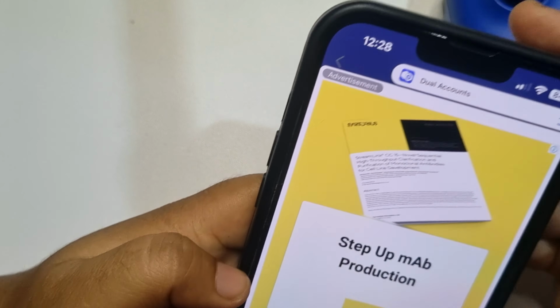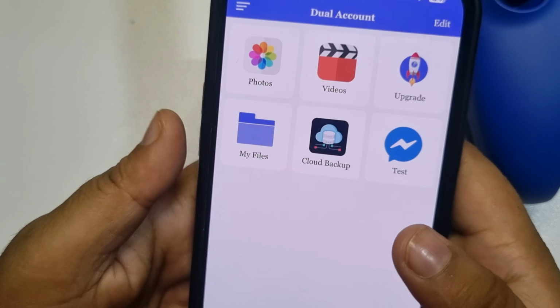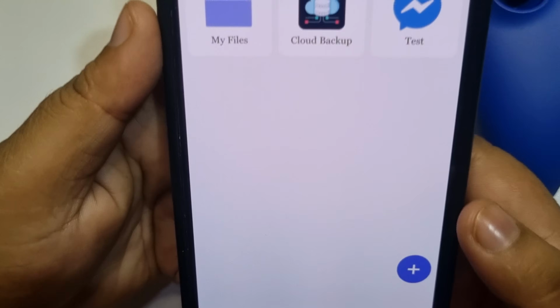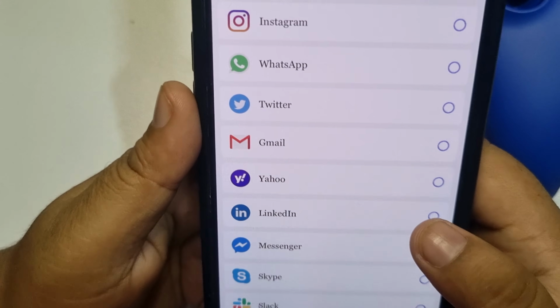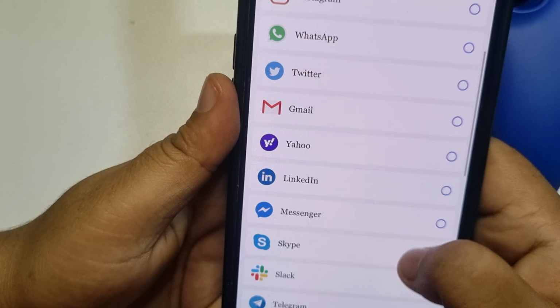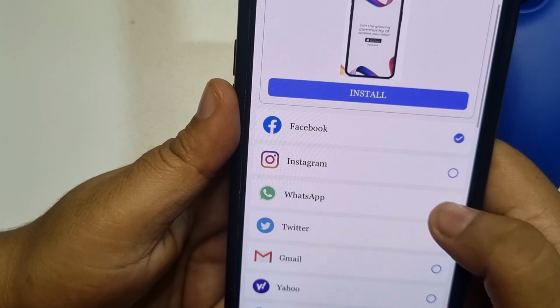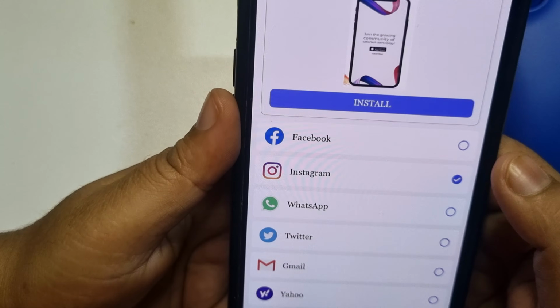Now let's add or duplicate another app. So I'm tapping on this plus icon again, and here you can duplicate Instagram, WhatsApp, Twitter, Gmail, Telegram, Snapchat. So now let's duplicate the Instagram application.